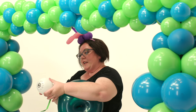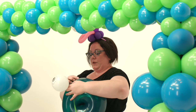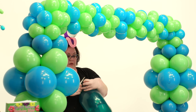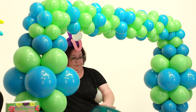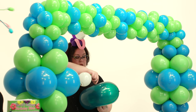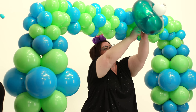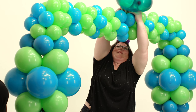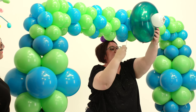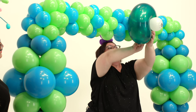And then I'm taking the 5-inch Scary Eyeball print, which I've tied a 260 to. And actually what I'm gonna do is cut this little knot off. Gotta hide your mechanics. So we're gonna cut that off so it doesn't show. And we're just gonna fish the 260 right through the geodome. We're gonna use that to attach it to the frame. And I'm just pulling the 260 back so that it'll just loop around these balloons.